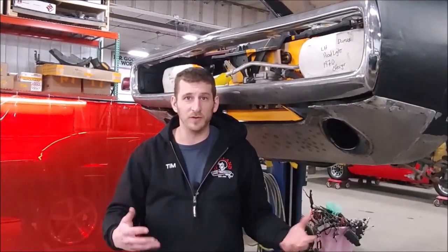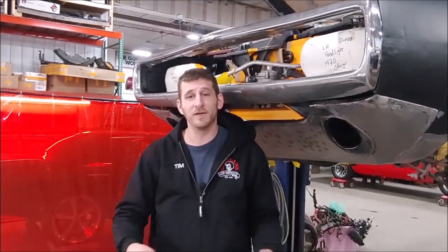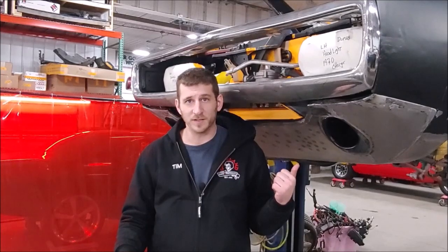So this is just one of the many, many things that you have to design, plan out, draw out, and then execute when doing any kind of custom job. If you want to see more content like this, stick around — we'll come back at you with some stuff. Visit the website to see full build pictures on this and all the other cars we have down in the shop. Thank you very much.